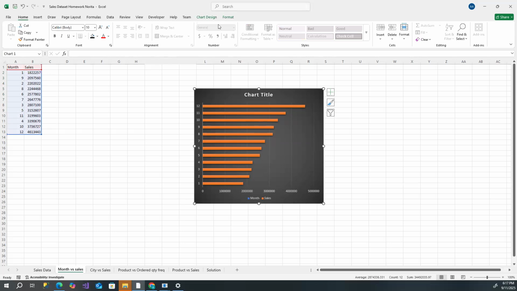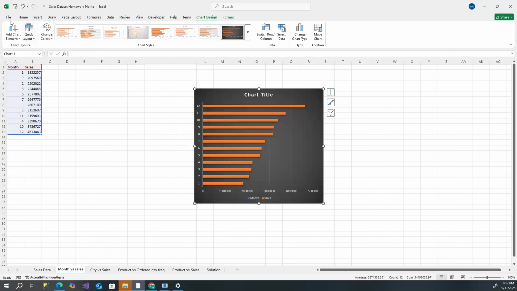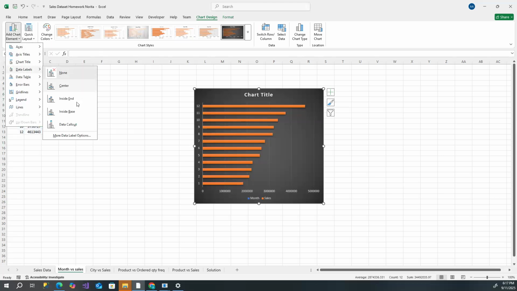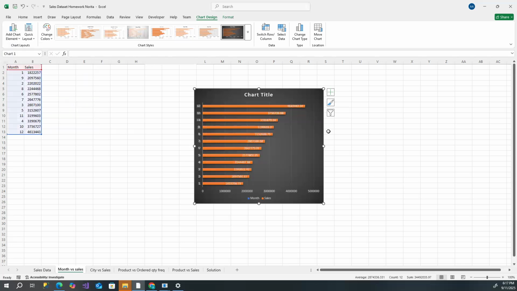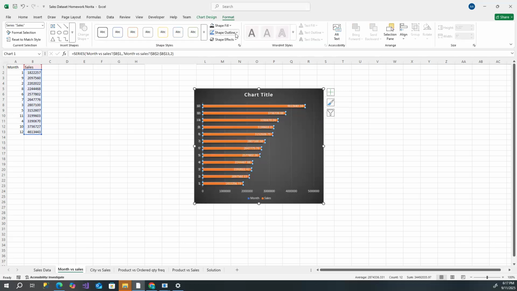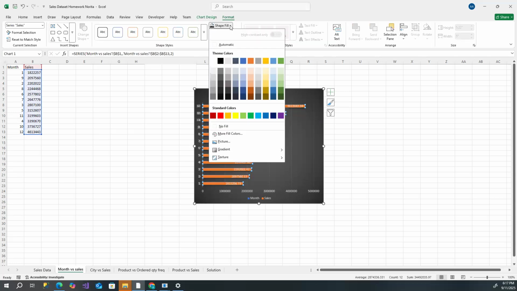That is it. If we like, we can now add the sales amounts, add elements, data labels, inside, and that is it. We can change these bars. We can click on the bars and decide to go to format and go to shape view and change the shape maybe to blue. Yes.